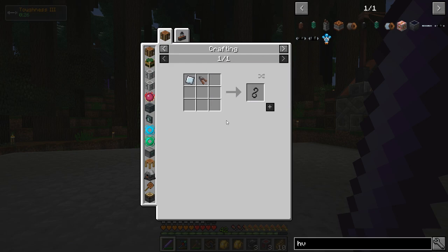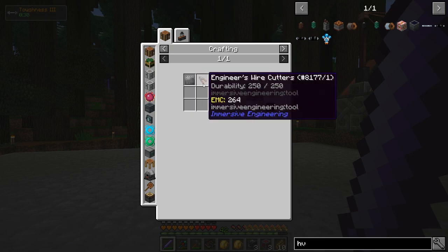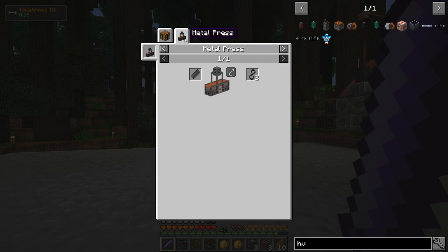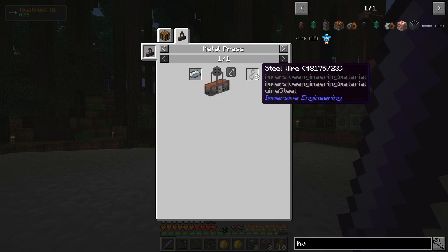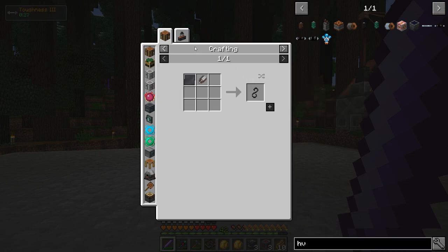And for that, well, okay, you definitely need the metal press for it anyway, because you need to make a steel plate and then cut it. But you can make it more efficiently by putting it in a metal press. Out of one steel ingot, you can get two wires, whereas if you cut it, you get one. And steel's pretty hard to make, and it's pretty slow, so you really don't want to be wasteful with it.